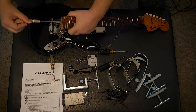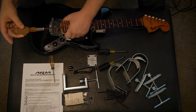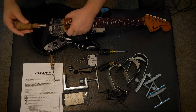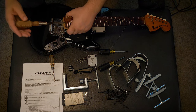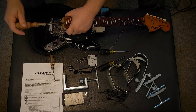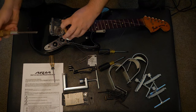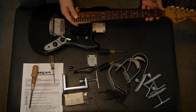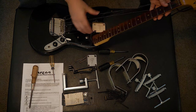Releasing the tension. It's basically righty-tighty, lefty-loosey. Go to the point where you don't feel tension. It might be good to go back and forth if you're not familiar with the truss rod. So I took it out and I'm bringing it back in to see where the tension point is. Okay, I think what I'm gonna do is just leave it at a midpoint. Especially when there's no string tension, it's hard to tell how much tension really is there.